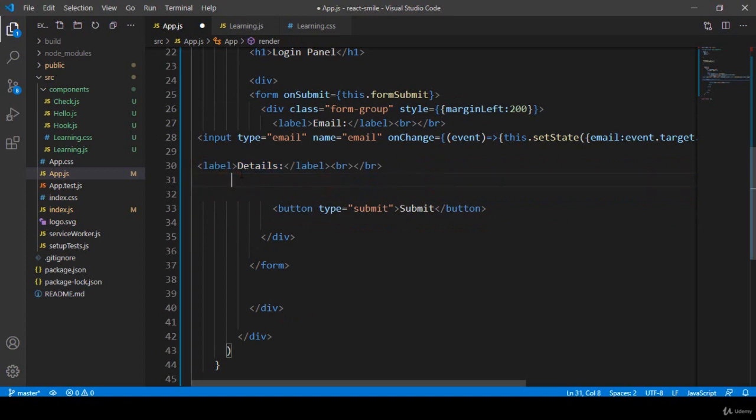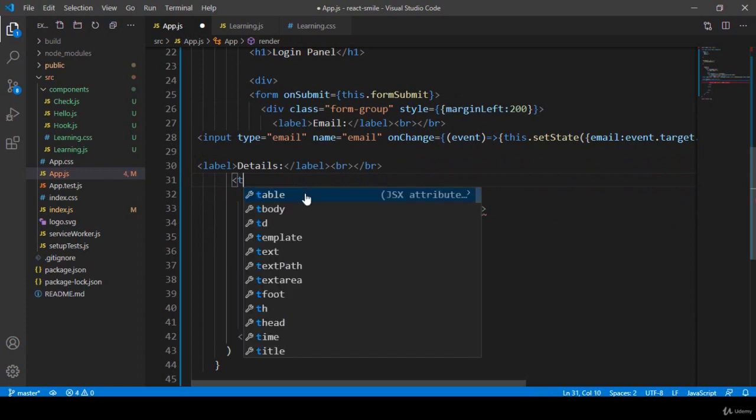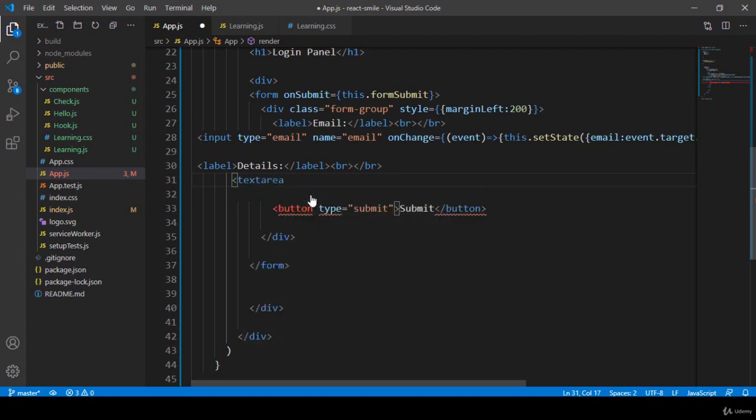So here I want to add a text area. If you want to use a text area, it's a very common tag, and you can see it is already added here. That is our text area. If you want to put a placeholder, that means some text visible inside the text area, you can also do it here. I just name it write. This text should be visible. So now let's check this out.